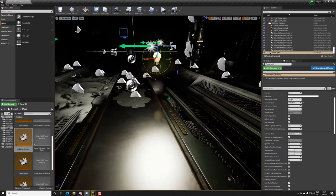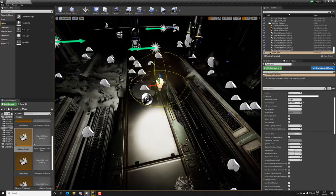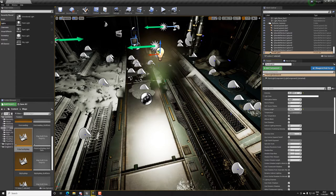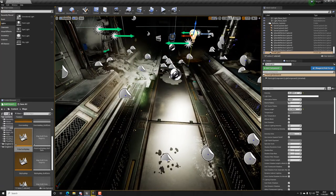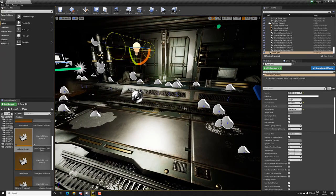So you can see at the bottom here, if you pay attention to the material, you can see what happens to the specular effect, for example. If I make it bigger, you can see it seems bigger, and it also affects the fog, obviously. Now, if you increase the length, it sharpens it. So if you combine it with the source radius, it kind of looks like a tube light. You might turn it around, and depending on the reflection, you will see that it looks like a tube light in the reflection.